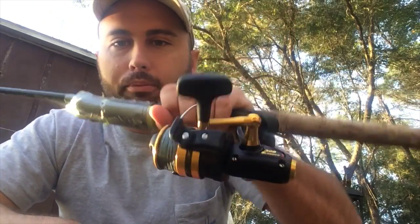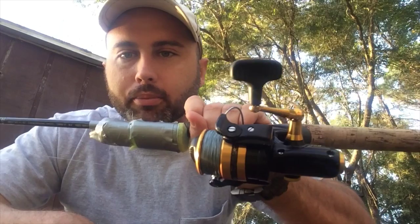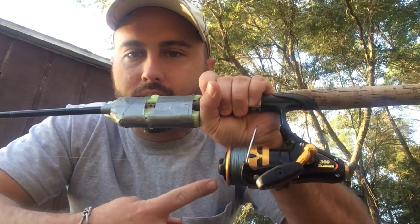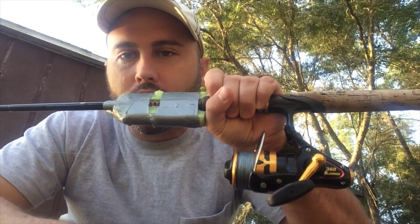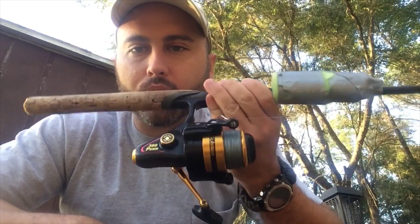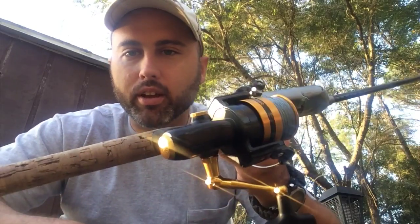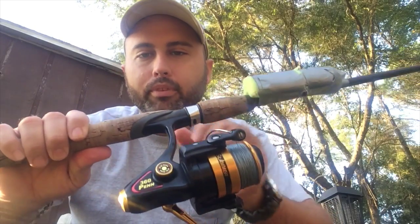Boom, right here. This is my Penn Slammer. I don't even know if they make these anymore. I think they just make the Spinfishers, but I've had this thing for like 10 years. This is my Slammer on a 6-foot Ugly Stick. Yeah, it's a short rod, but it's maneuverable and it's easy, and I've had it for a long time and it works. So this is a spinning reel.